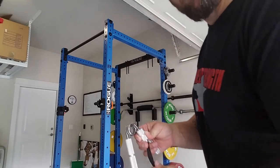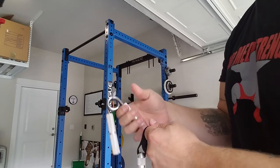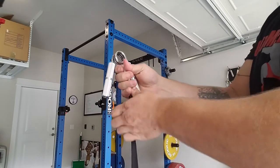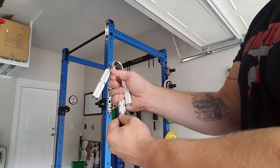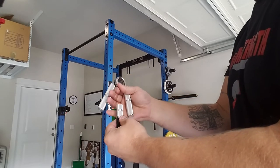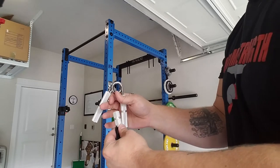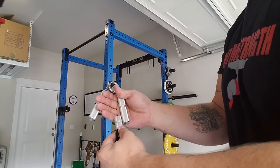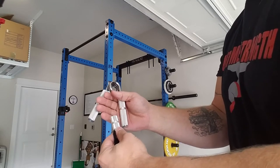During your initial set you're allowed to use your other hand to help get the gripper into place and get the Silver Bullet set up. Your time won't start until your supporting hand is pulled away and the gripper is at a level position with the Silver Bullet locked in below the legal line. You can spend as much time as you want trying to get the Silver Bullet in place, but it's only going to tire you out. So practice getting the Silver Bullet set with a legal grip as quickly as possible to maximize your strength.